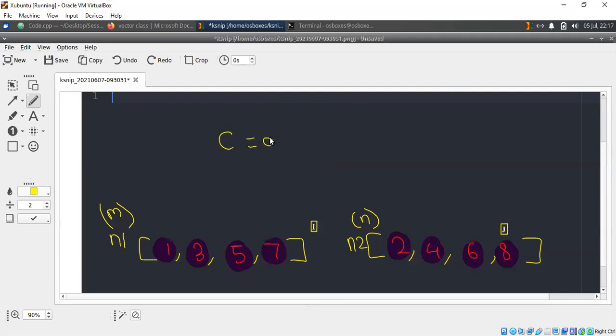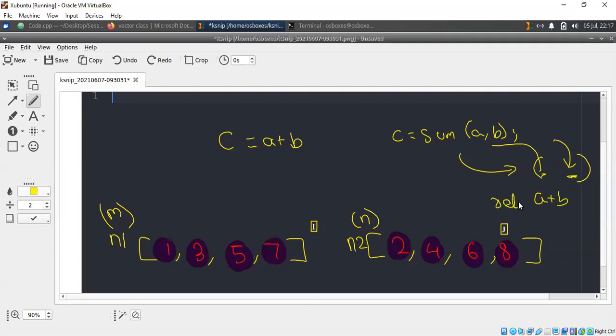I can do something like c equals a plus b, or I can do c equals sum of a comma b. When I do sum of a comma b, it's going to go to some function, send these two variables, create two new variables, add them, and return the result, which means slightly more time spent.